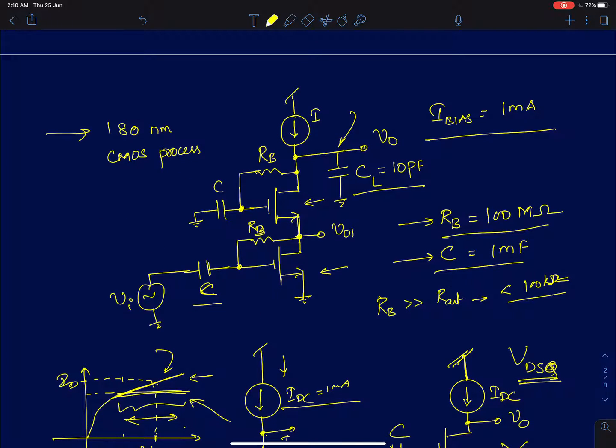We will later see the R out in this circuit for a cascode amplifier. The R out happens to be, in this circuit for a drain current of 1 milliampere, around 3 kilo ohms. And if I multiply that by gm r0, the output resistance of a cascode is gm r0 squared. Gm r0 happens to be around 20 so you get it at 60k. So your R out is still less than 100k. I have chosen RB as 100 mega ohms which is 1000 times larger than R out. Which means that's not going to interfere with your DC gain values.